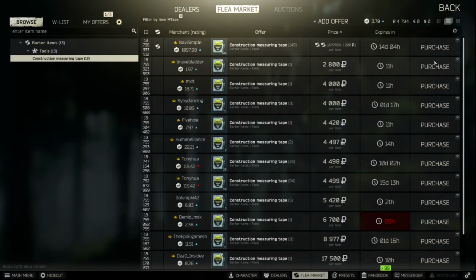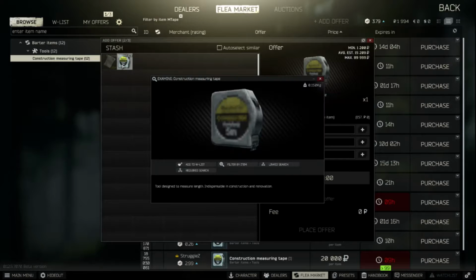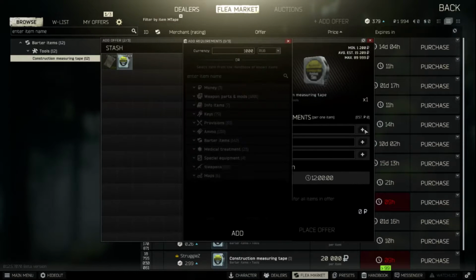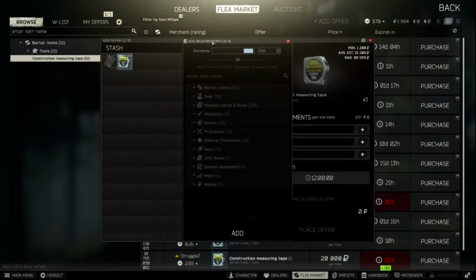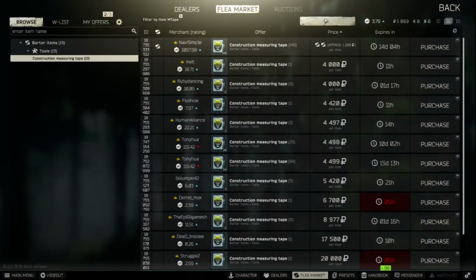I found one. I did find one. Let's buy this real quick while we can. So we bought it for 2,800, and they're going for 4,000. Gotta find stuff like that and buy it up right away. So if it's selling for that much, let's sell it for exactly 3,900. Let's place that thing right now. That's gonna be a really nice profit starting right there.